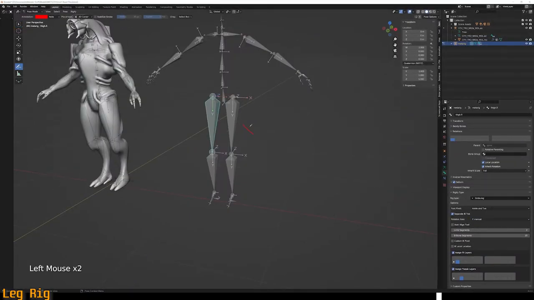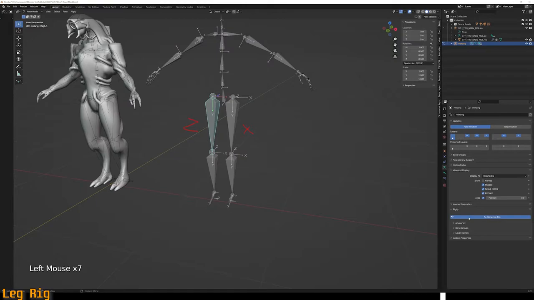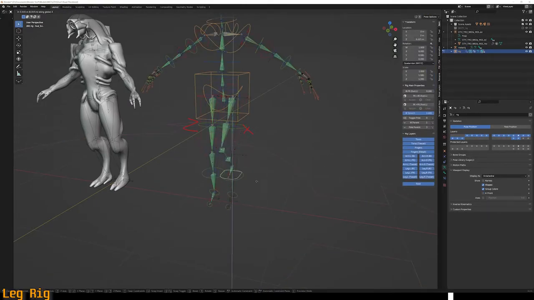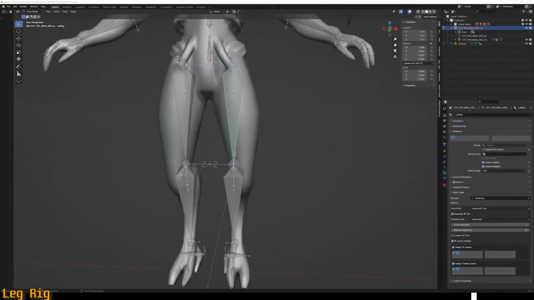I have one leg set to X manual and one set to Z manual, and then I'll regenerate the rig. If we move the foot we set to X manual up, everything seems fine, but if we do the same for the leg set to Z manual, everything breaks. If your rig behaves like this when you test it, try changing the rotation axis setting or recalculating bone roll like with what we did for the arm. The remaining options are identical to the options of the same name on the arms rig that we did earlier.